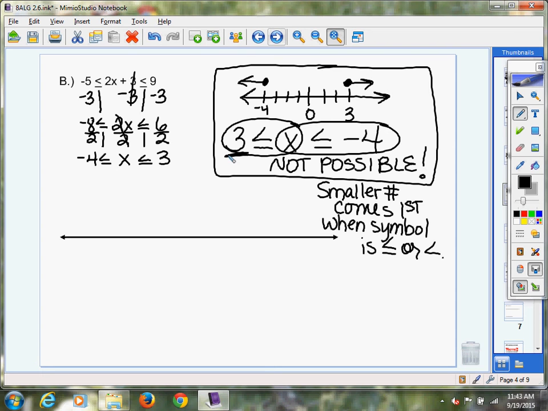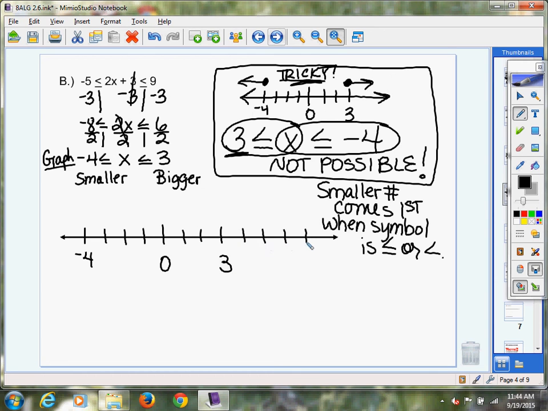Okay, so this is a way to trick you, okay? So this is really tricky if you see that situation. We don't have that situation. We still need to graph this situation, and they did a great job. They started with the smaller number, and then we've got our less than symbols, and we finished with our bigger number. That's great. This is definitely going to be an overlap. Definitely, it will. So we'll start with -4, -3, -2, -1. Here's 0, 1, 2, 3.